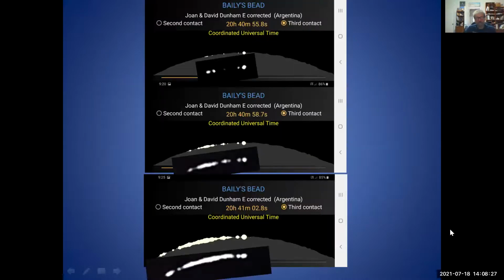After totality, here's 3 more images from David's video. Again, very good, excellent match between the Baily Speed cell phone app and the actual video. So again, I'm stressing to you, this is a very powerful program. And the features of this program rival or match any internet website such as Fred Espenak, Javier Jubier, and others.